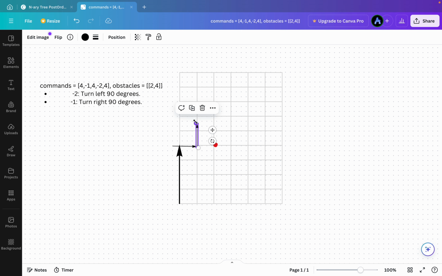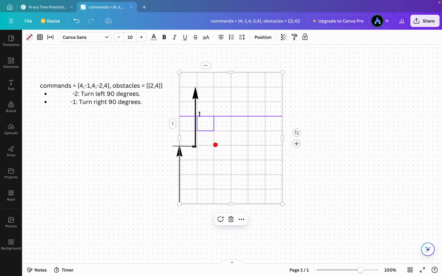So 4 units, 1, 2, 3, 4. So we move 4 units to the north. At which point do we land? We land at 1, 8.